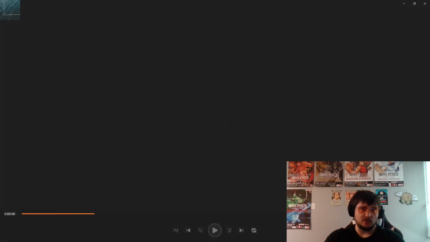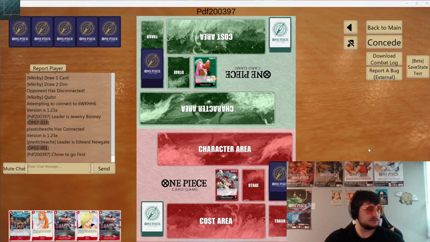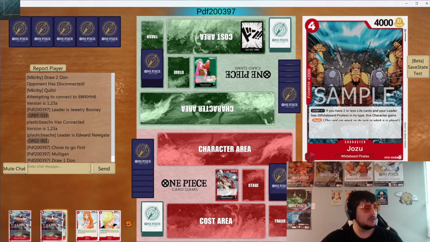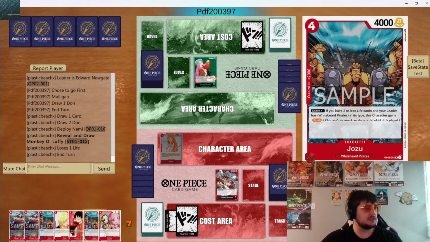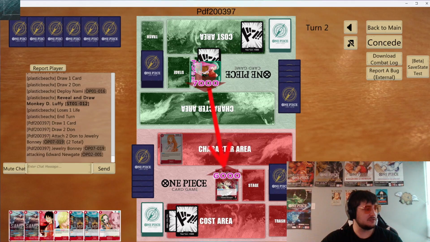So one more game for the Whitebeard strategy. It's against a Bonney player. They're gonna go first, so I'm going second. And I keep this hand. I don't know if this is a good hand or not, to be honest, but it seems good. It has Searcher, Whitebeard. I'm gonna play Nami into a Luffy.